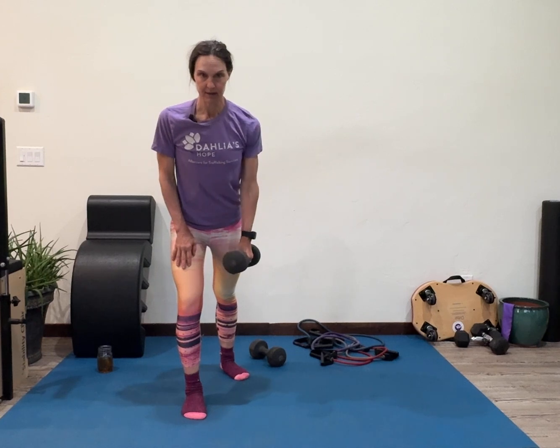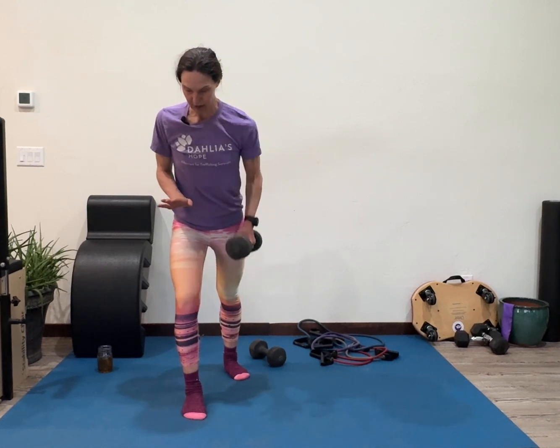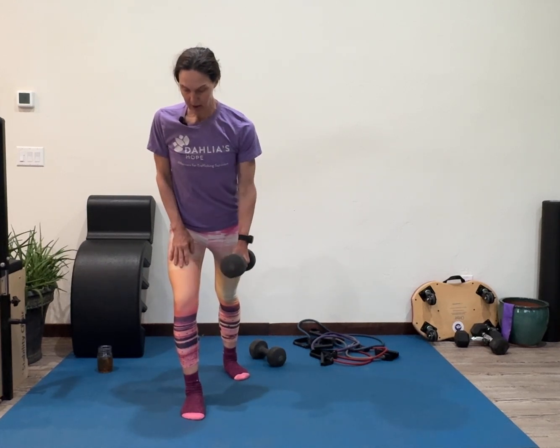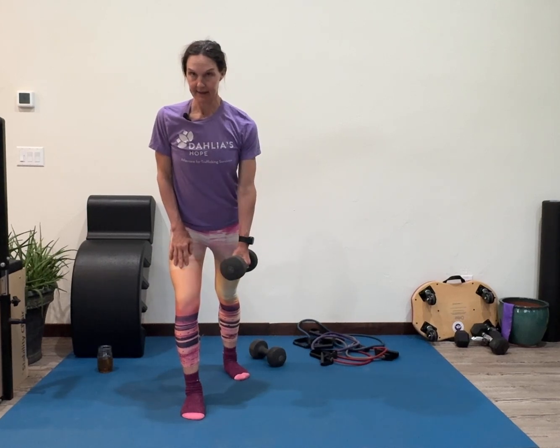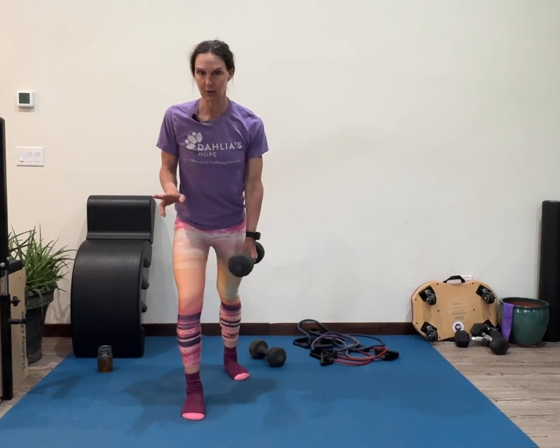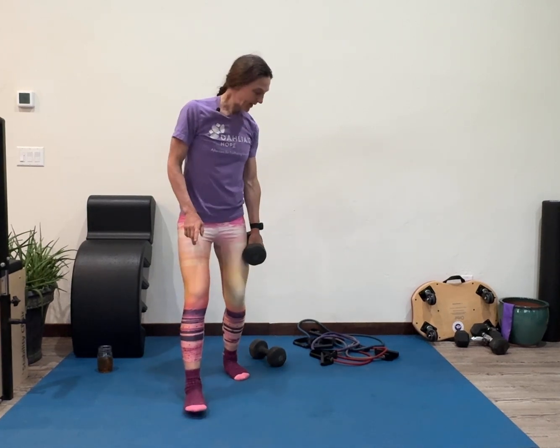7, pull with the exhale. 8, your back doesn't turn when you pull, you just stay neutral. 5 more, pull. Good, neck is steady. Exhale. And sometimes you can tell one arm's a little weaker when you do it like this. Nice. Now we're going to let that down for a moment.